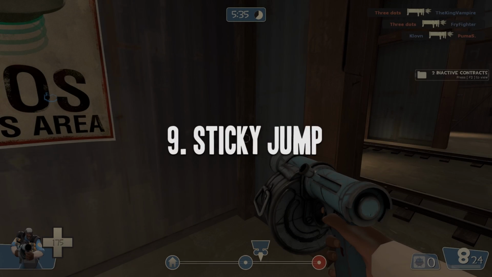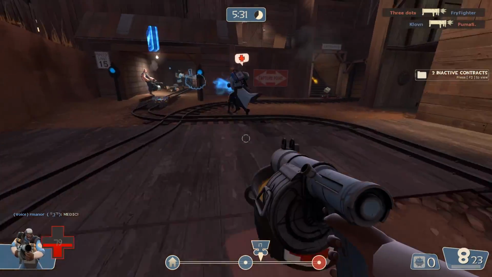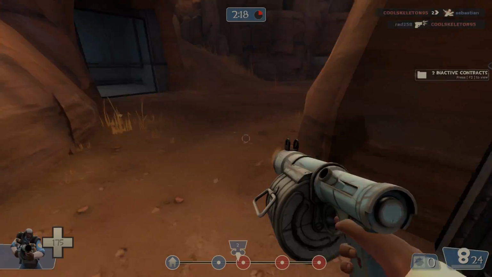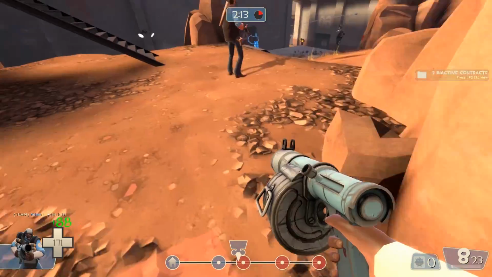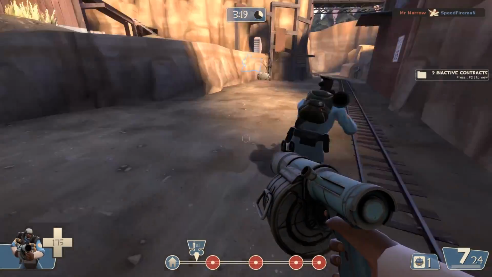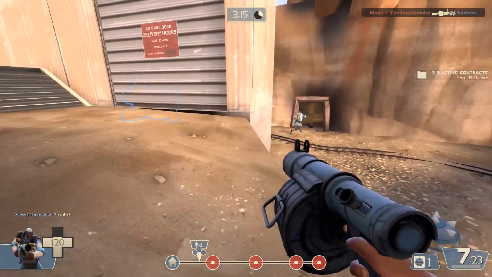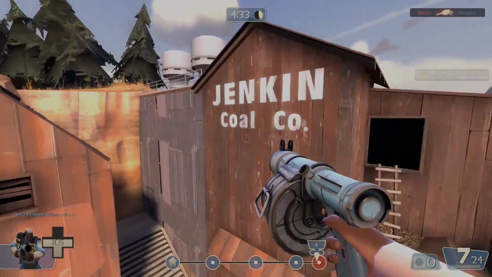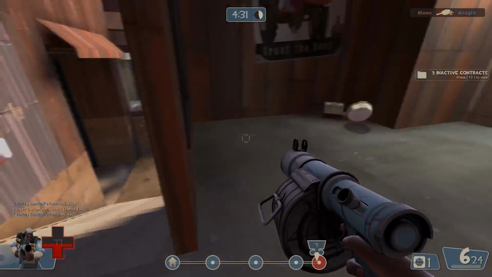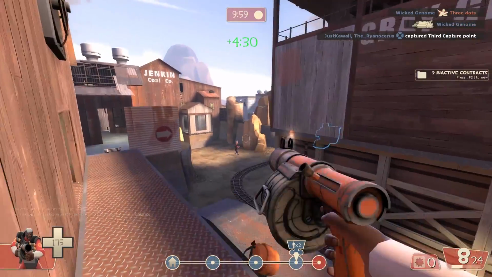So obviously as a demo you have the ability to sticky jump, and as you get more experience you may want to try doing this more often. But I just wanted to talk about the two scenarios when I actually sticky jump myself. I don't actually tend to use it that often. It's more when I come out of spawn, I know the route I need to take, I know there's a health pack on the way, because obviously as a demo it takes away a fair chunk of health, and it's really important to be able to get that health back so you can be of use when you hit the front line. So getting to the front line quickly is the main reason I use a sticky jump.